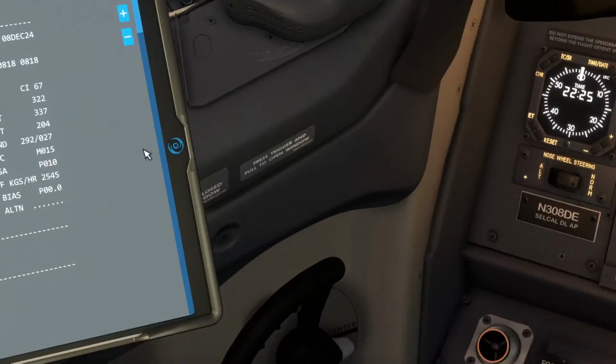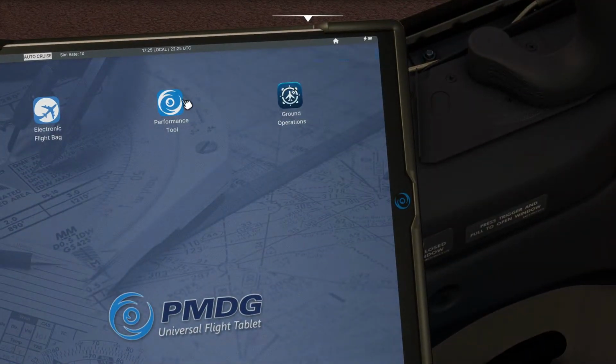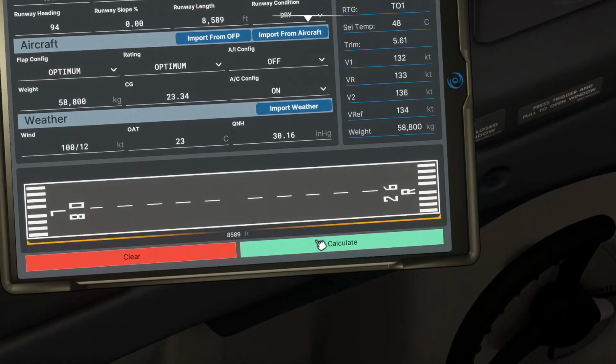Let's have a look. The PMDG comes with this nice tablet as a performance tool. You select our runway, 08 left. It is going to be dry. Let's import the weather. And it will simply calculate for you the appropriate speeds.